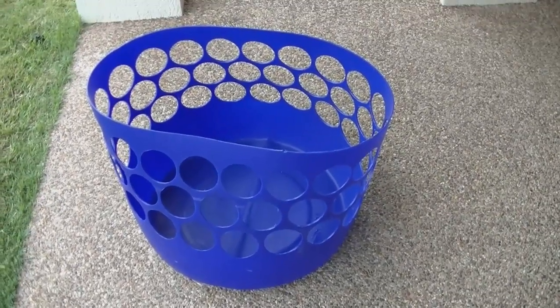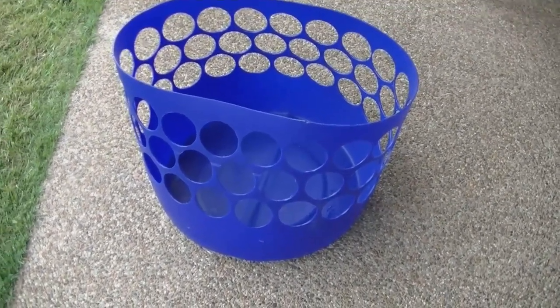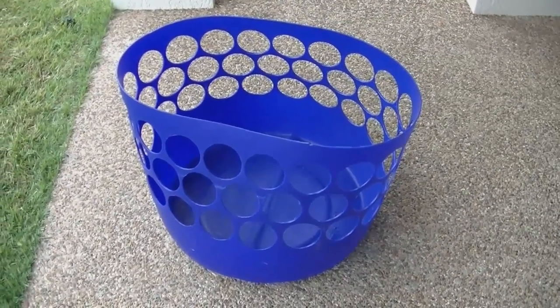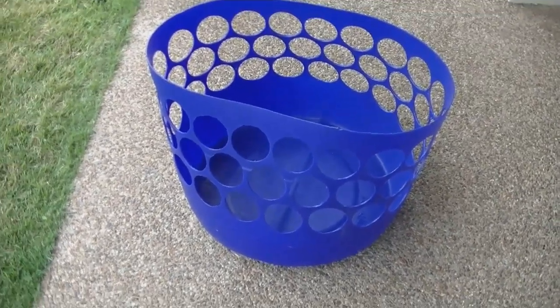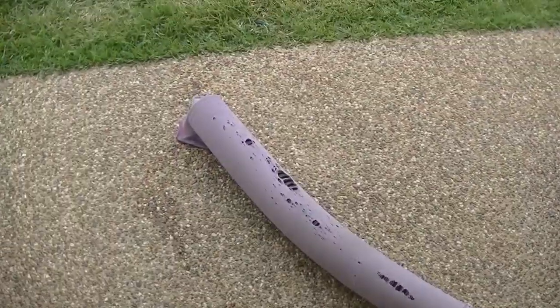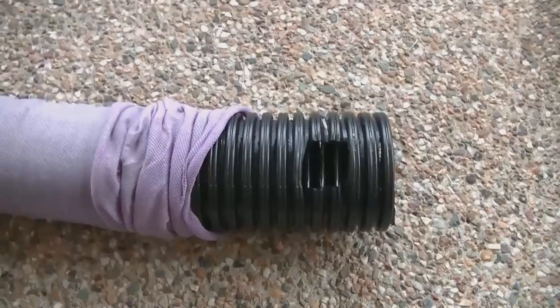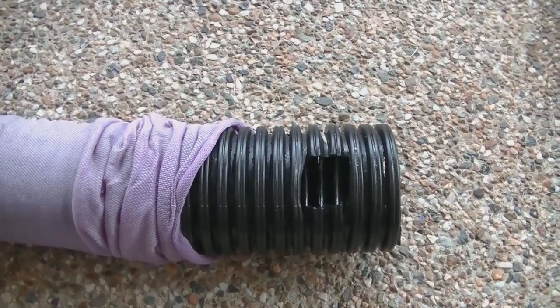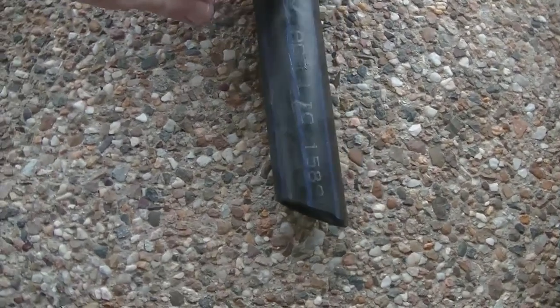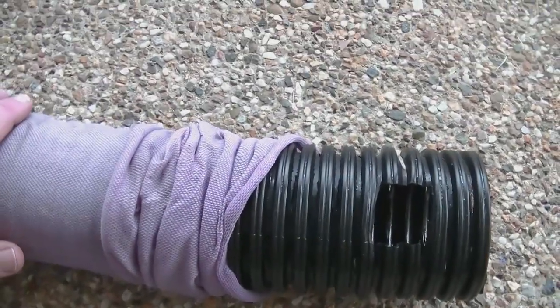The barrel's had all the holes put in and we've trimmed all the burring off around the edges using a Stanley knife. Now we're going to fit the slotted ag pipe — it has a geotextile sock over it to stop sand seeping in. This length of socked slotted ag pipe will curl around and fit snugly inside the base. On one end I make a hole, and into that hole I place a piece of black PVC pipe, about 600mm long, with the base beveled to make it easier for water to flow through.